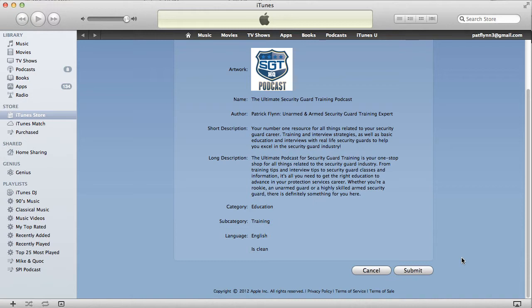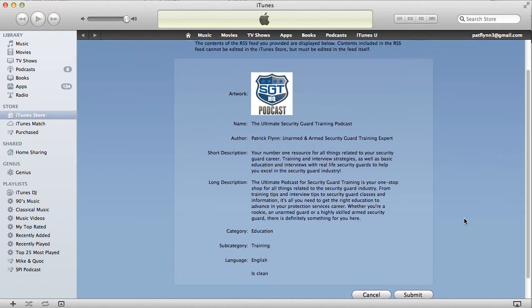In the future, if I were to submit this now and it got approved, and then I wanted to change something, all I'd have to do is change these settings again in PowerPress, and iTunes will update. It pretty much updates every 12 to 24 hours, and changes will be made within the day or so. At this point, all you have to do is click Submit. I'm not going to do this because this is a hypothetical example podcast, but that's how you do it, and it's pretty easy.